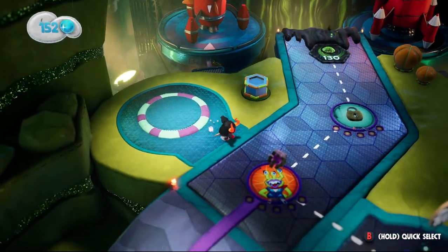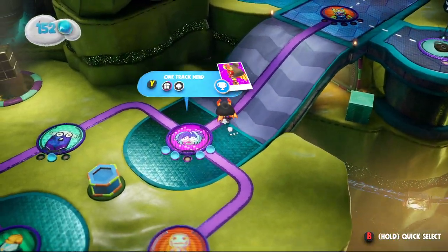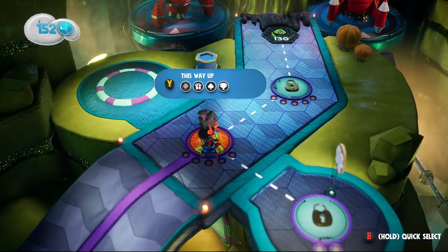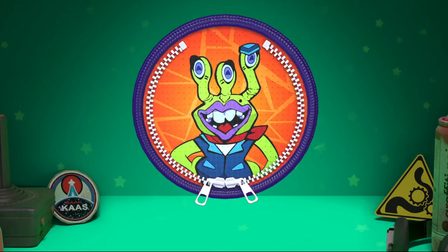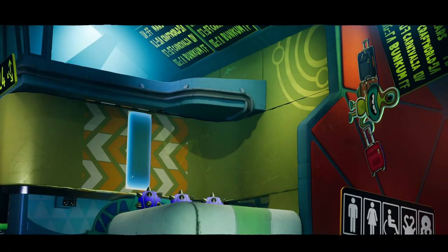All right, where are we? I think this is the next one. Let's just double check. Yes, we just did that. So let's do this one, this way up, and see if we can find the Rubik's Cube. Let's be a shark. I think it's a hammerhead shark, I think. This way up.